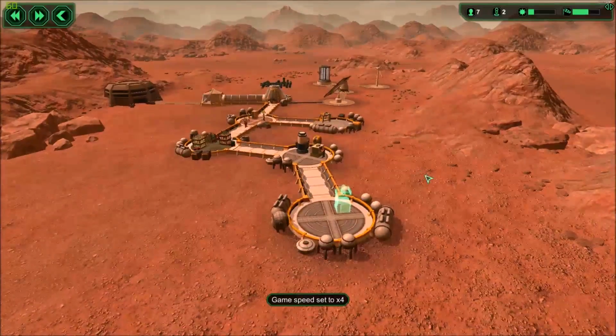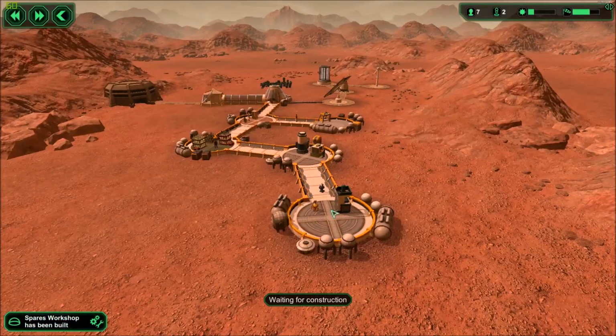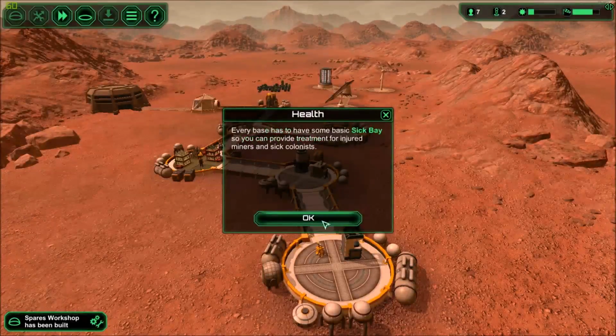Running from one end of the place to the other with a little box. Hopefully you got everything you need in that one little box. You probably don't. Oh, it's built. Note the factory components are operated by engineers, not workers.